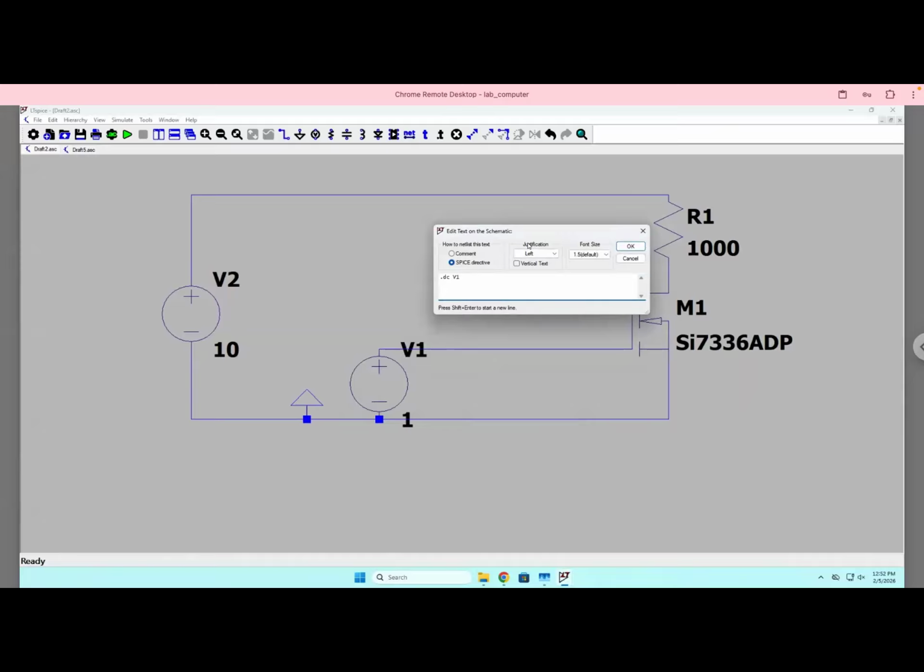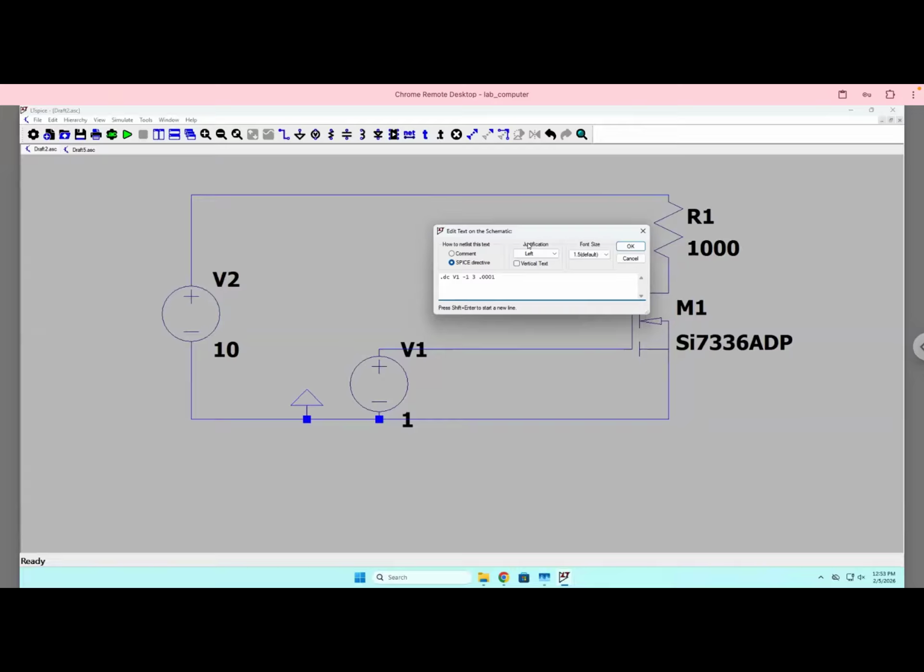I'm going to say what the lower bound of the voltages I want to send to the gate to be. In this case, -1 volts is fine. Then I'm going to say the upper bound. I'm just going to choose 3. That seems pretty typical for most MOSFETs to be at the upper range of the gate voltage. Then I'm going to say the resolution. The smaller you make this number, the less coarse your graph is going to be. So I'm going to choose something a little bit small.